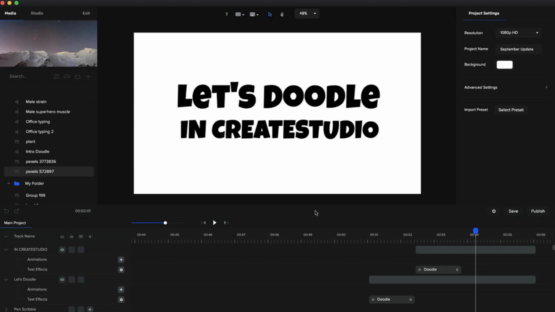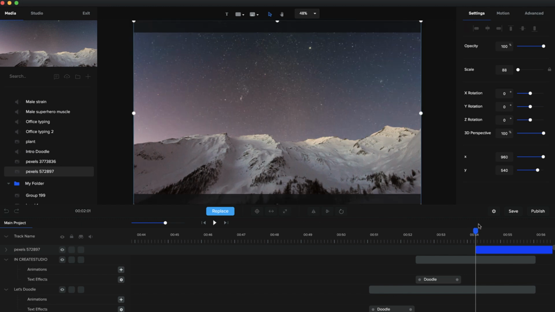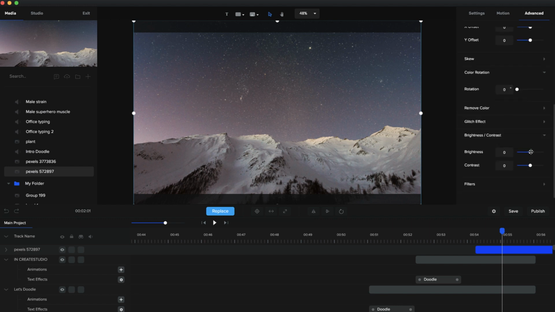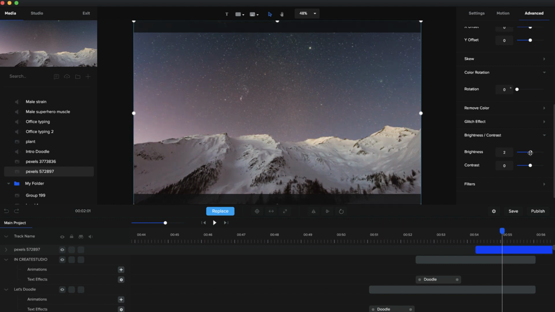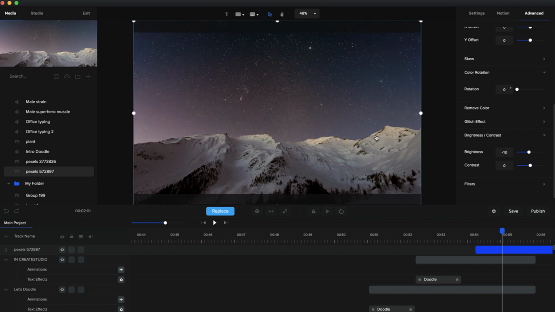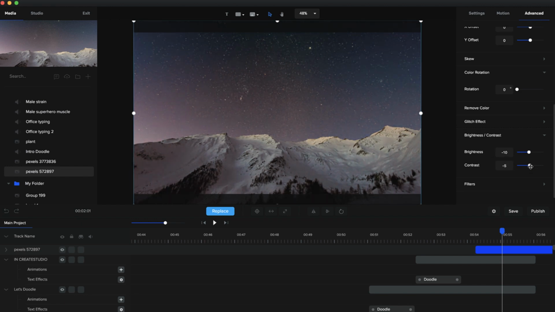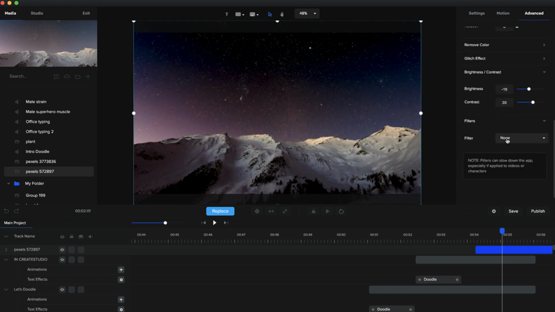So let's have a look. There we go. So I'm just going to grab this image here and just scale it up like that. So over on the advanced settings over here, you'll be able to see we've got some options. So we've got brightness and contrast, so you can adjust the brightness. This is really good also for green screen editing. So to help you make a nice clean cut, you can adjust the brightness and the contrast. You can see you can really play around with these and adjust your images and your videos with the brightness and contrast, and you can also apply filters onto your layers.